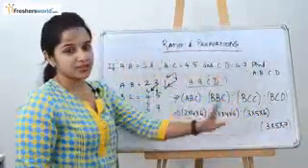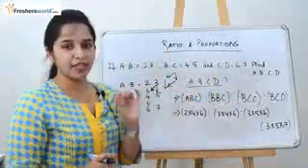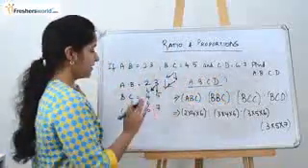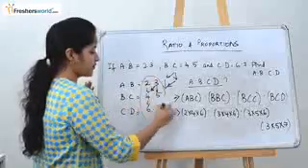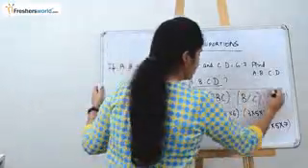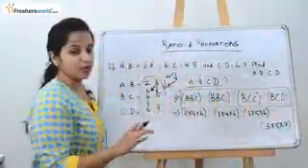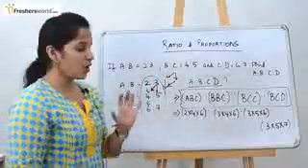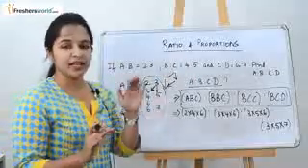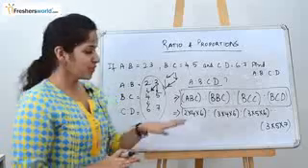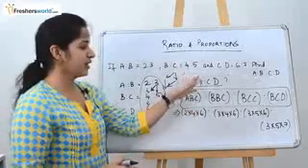Once you solve this, you will know the value of A is to B is to C is to D. One thing you should understand here is how the arrow is moving. Once you know this thoroughly, it will be easy for you. Whatever bigger value you get, all you have to do is multiply it and reduce it to a smaller ratio. Once you do that, you will easily get the value for A is to B is to C.